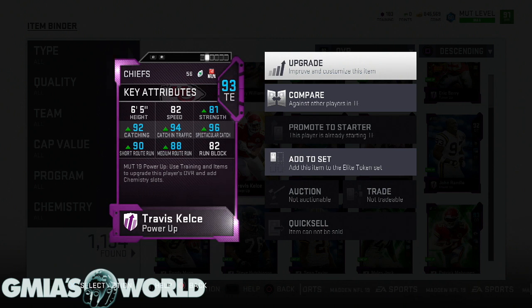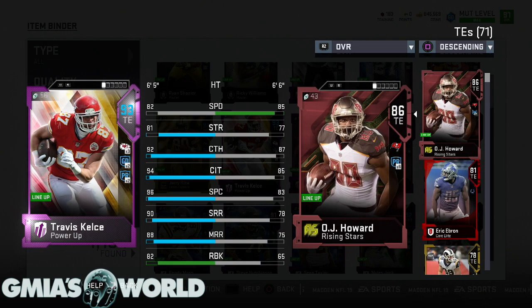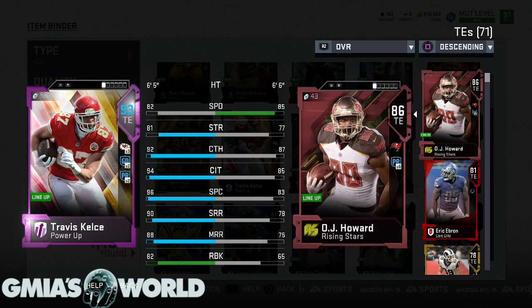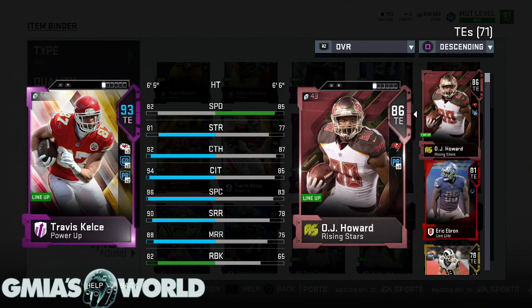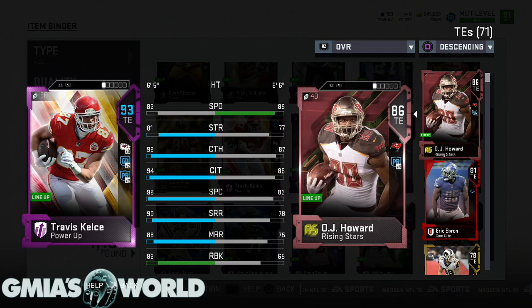This card, I played like 3 or 4 games with him, right? And I was able to see a lot of different blocking mechanics, if that makes any sense. The way that they hold blocks is a little bit different in this game. And I saw a lot with that 82 run block. Like, look, this is it right here, right? When I compare him to OJ Howard, you can see all those other things are all jammed up, whatever. Where's the run block? You see how OJ Howard has a 65 and Kelce has an 82. So that's a big difference, right?